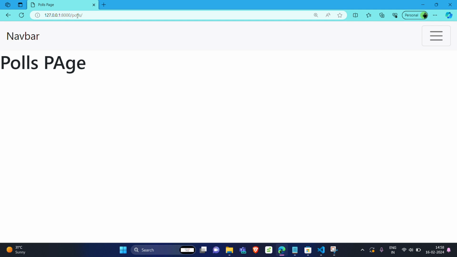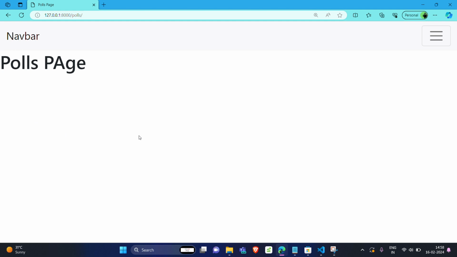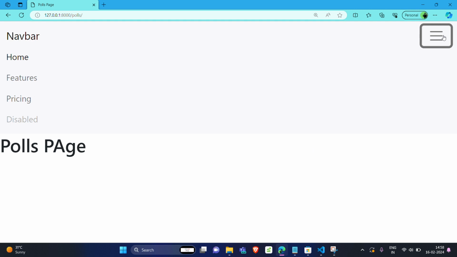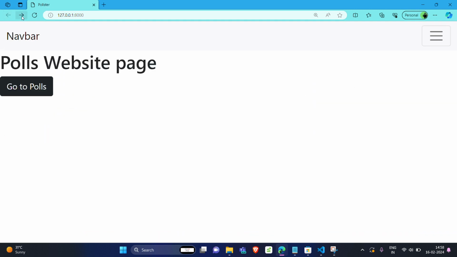So as you can see here, this is the polls page. Here we should be able to display our polls. This is the main functional area. Another thing you need to notice here is the navigation bar. As you can see, the same navigation bar is continuing into the other page also.